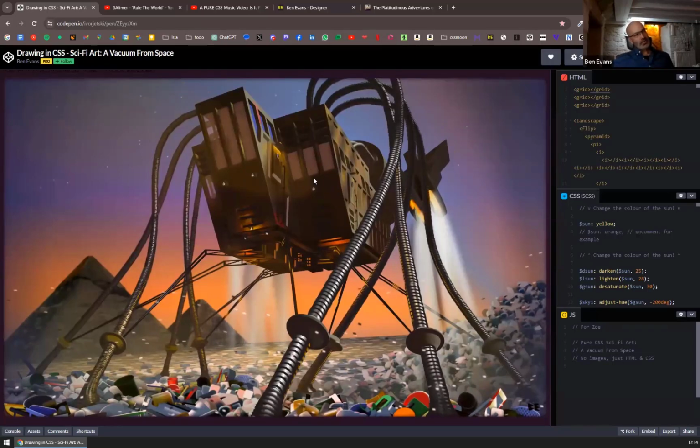I wanted to draw this sort of alien spaceship vacuum cleaner thing come to save the Earth. And I sketched it beforehand, but then I wanted to get it to look as realistic as possible, so I had to learn Blender. I learned Blender to do it, which took a while. So I drew it in Blender and then copied what I did in Blender into this.